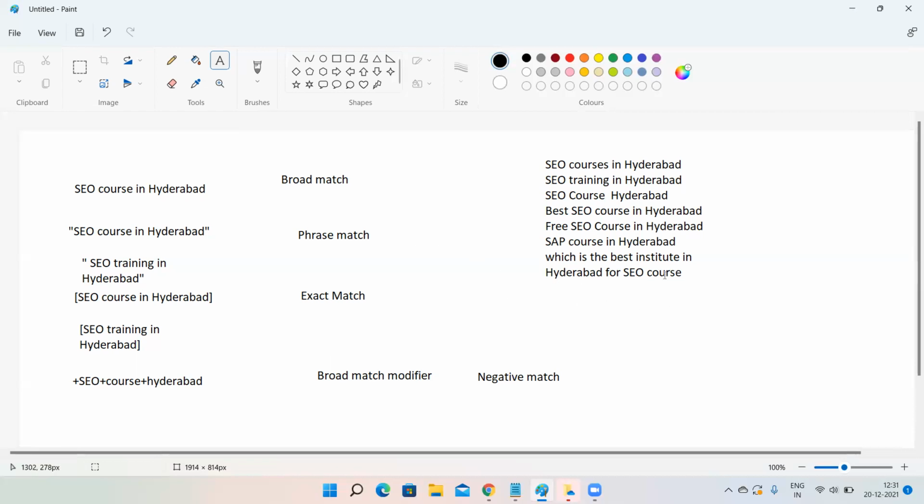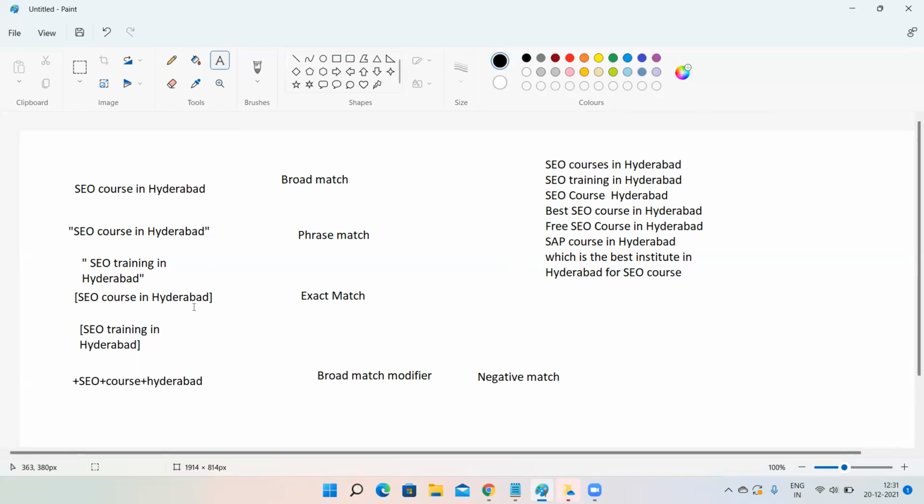So this is about broad match modifier. Disturb the pattern, nothing will happen. All the words which you have mentioned should be present in the keyword which the user has searched for. Exact match, it should be exact. Phrase match, the pattern should be exact. That means do not disturb the pattern, add anything before or add anything after, my advertisement will appear to you. Broad match, even if one word matches, my advertisement is going to appear.